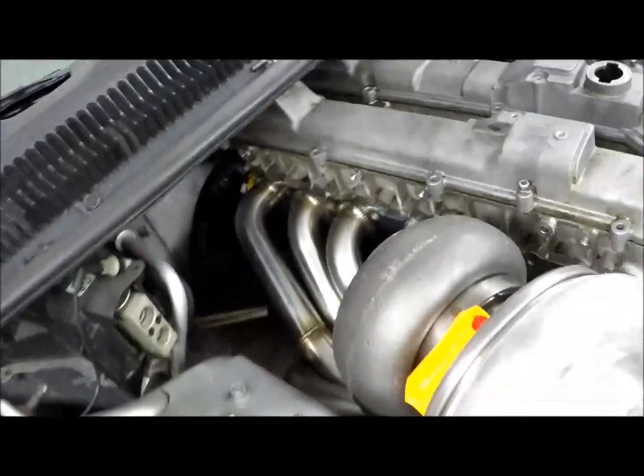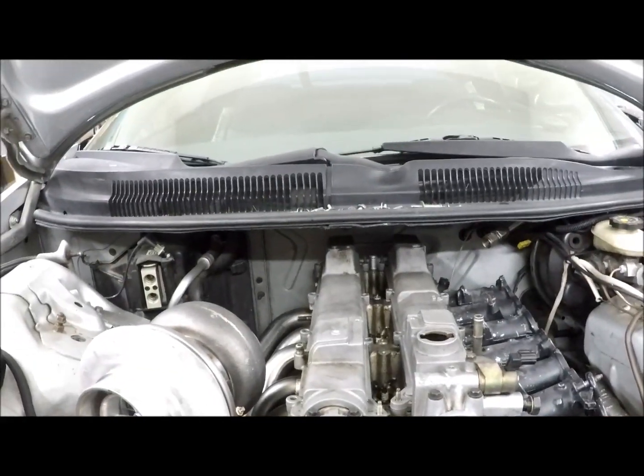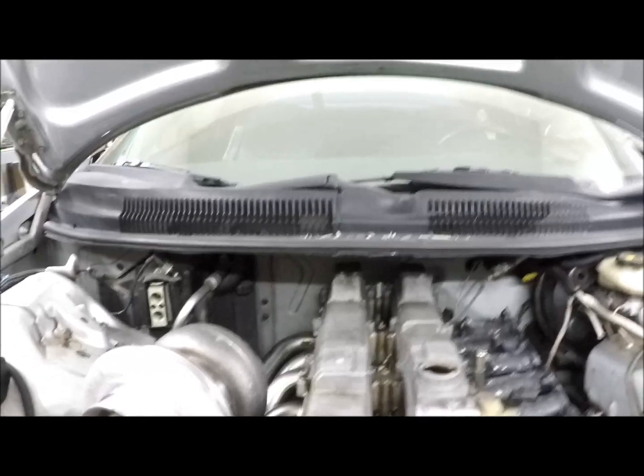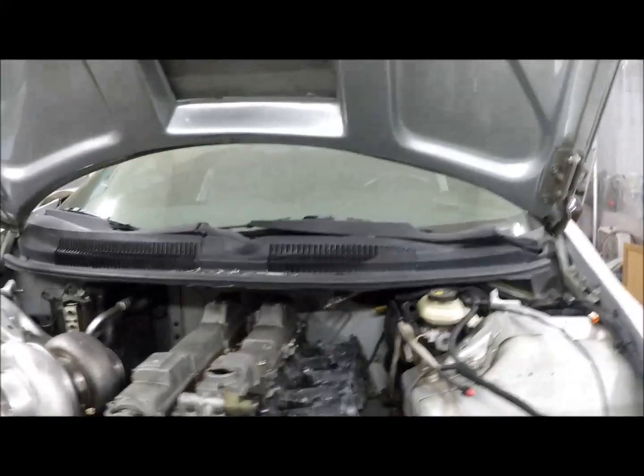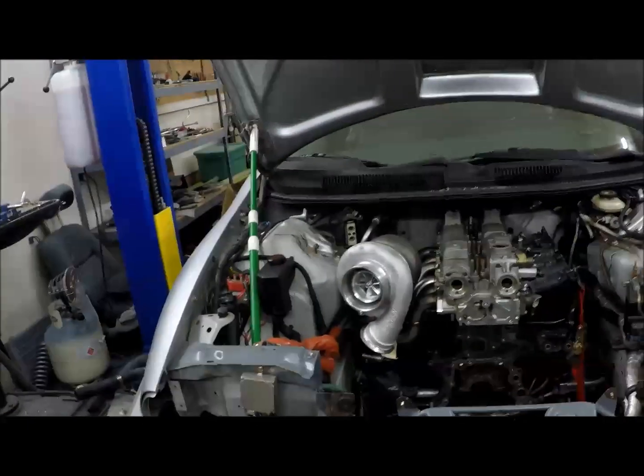I had the turbo manifold made by SupraStore. They custom made it, and it turns out that the 2JZ GE turbo head, although I got a great deal on it and I've seen guys make really good power with it, may not have been the easiest head to get a turbo manifold for. There were really not that many options. No. And pain in the butt. Yeah, it really left us with only a few options. Fortunately, SupraStore stepped up and they made us that one for a good price, and we're good.